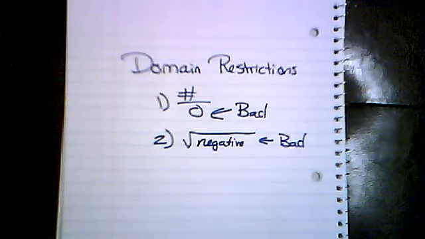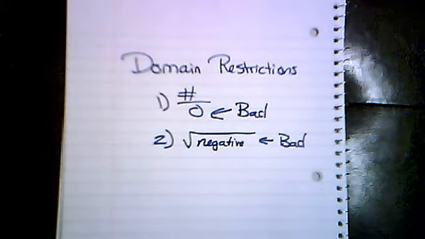Now, I want to point out that there are only 2 domain restrictions that we've talked about so far. We'll get a couple others later. We're going to get over to logarithms, but right now we only have 2 domain restrictions. So we only have 2 things to watch out for. It's mostly vocabulary. Domain restriction scares people, but that's okay. So we only have 2 little tiny things to worry about.